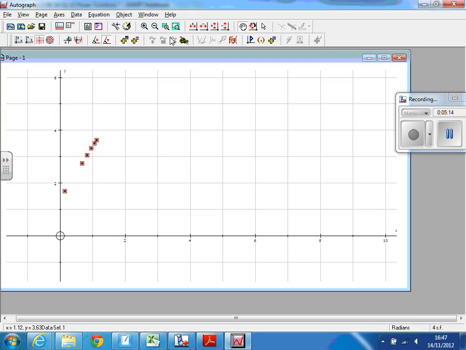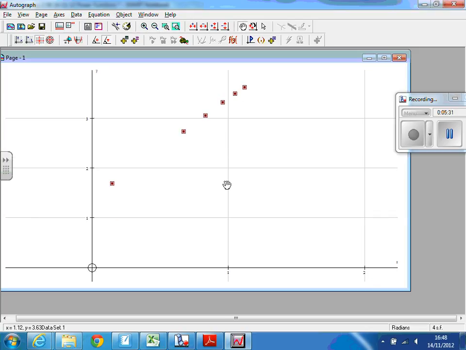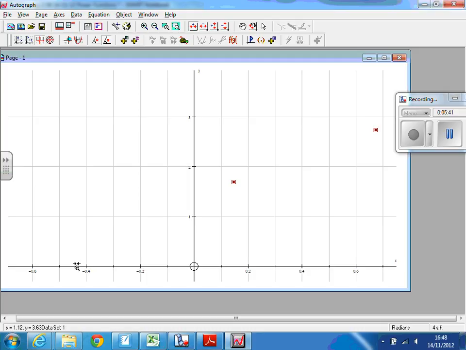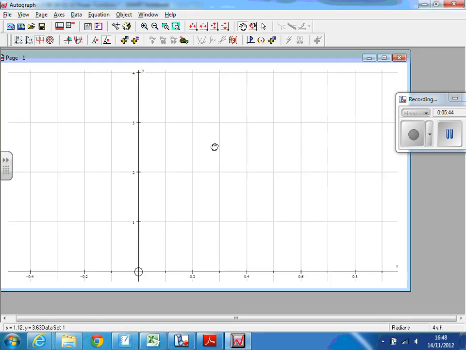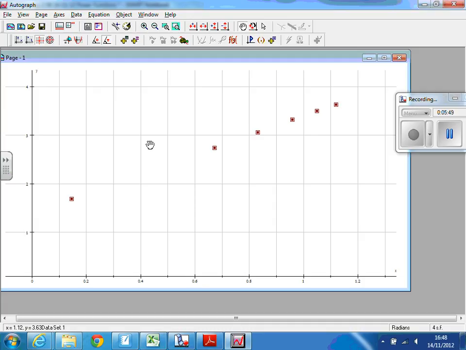Now I want to zoom in on this part of the graph. So this box here, zoom box in, you put a box around the data point you're interested in by clicking and dragging around it, and then when I release it, it zooms in on those values. Use the hand tool again to make sure I've got the origin in there, and there it is. I can actually zoom in on the x or the y axis using these two. If I zoom in on the x axis, it zooms in on that particular part of the graph, which allows me to zoom in even more. So I've got my data points.